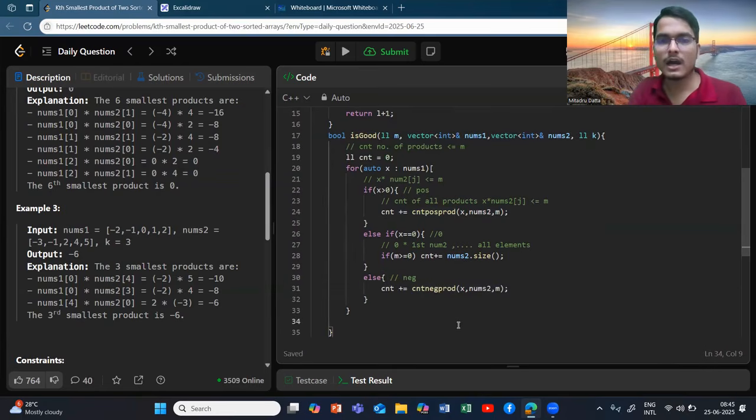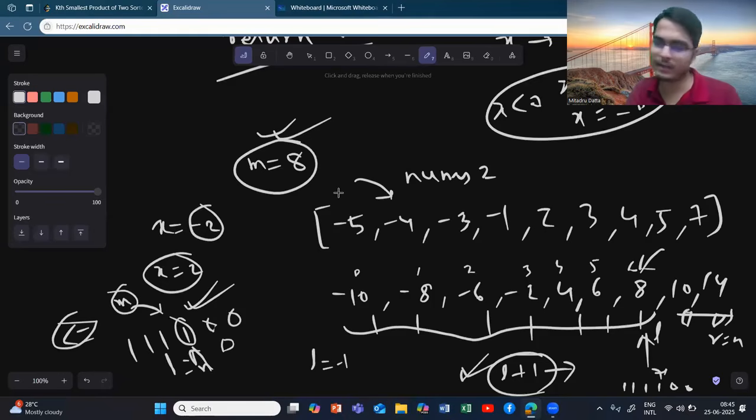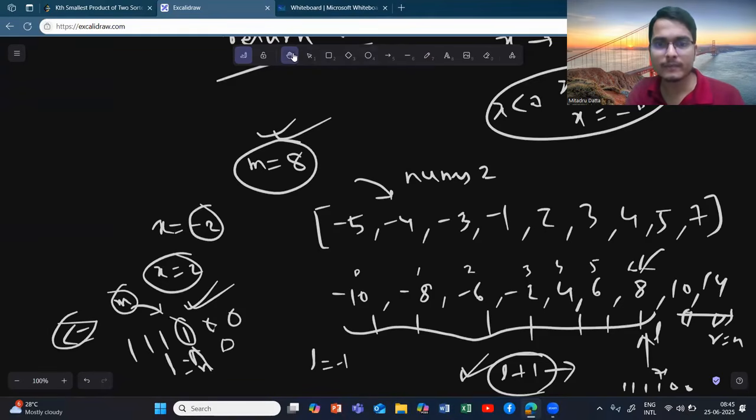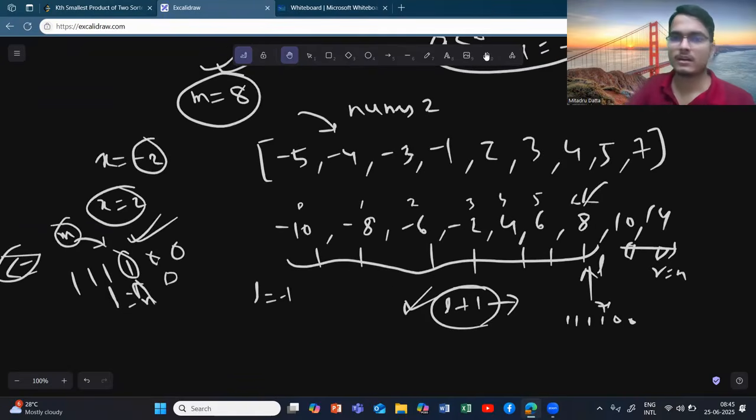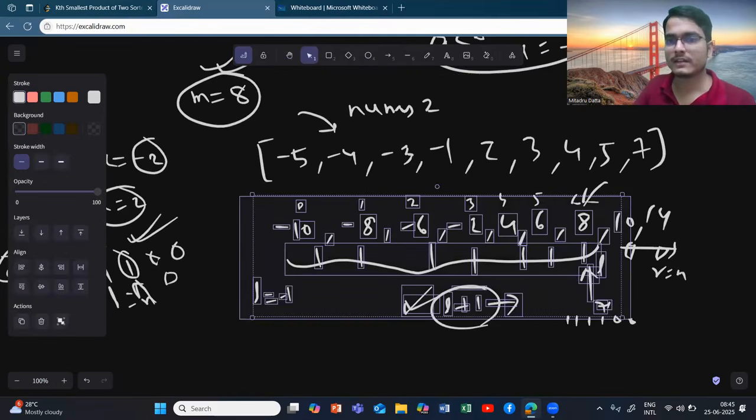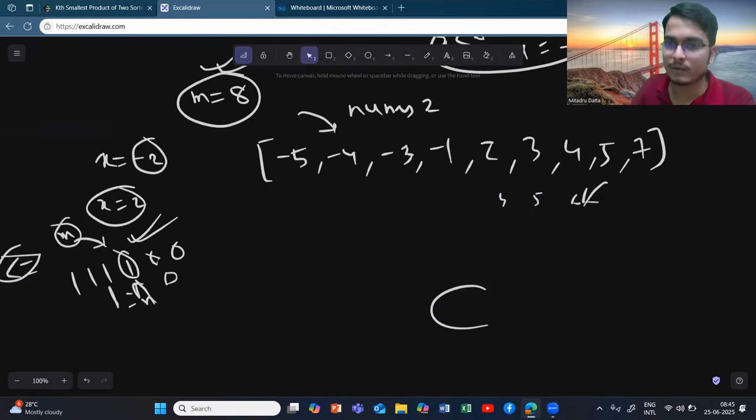And what I should return also. So let me try to make you understand. I told you all this was for positive integers, right? So let me select this whole thing and just delete it. You already understood that, right, for the positive case. For the negative case, what will I do?